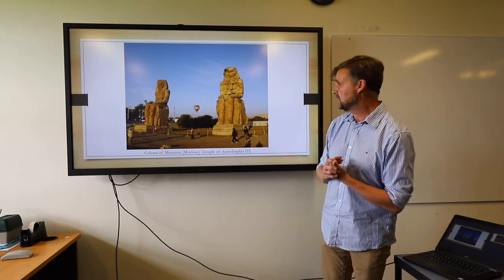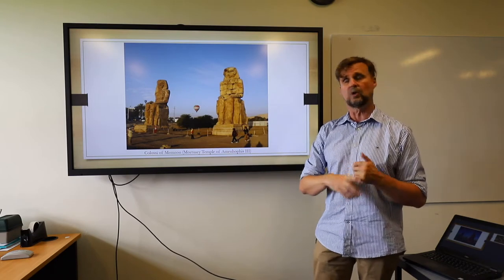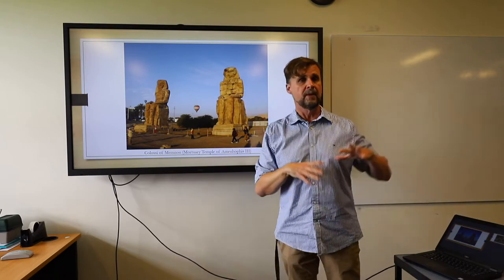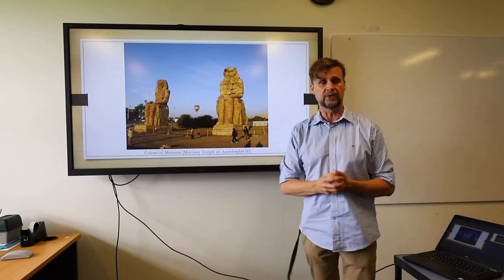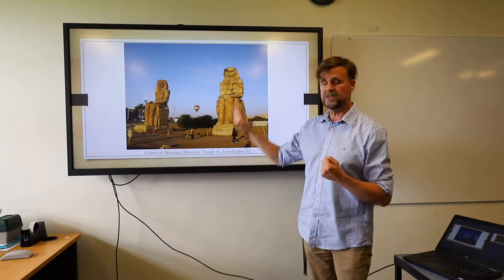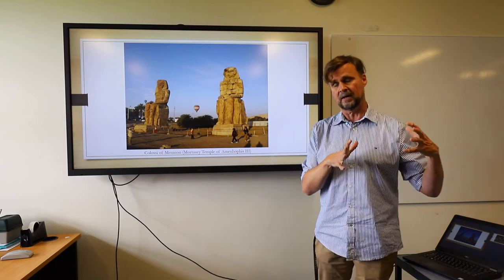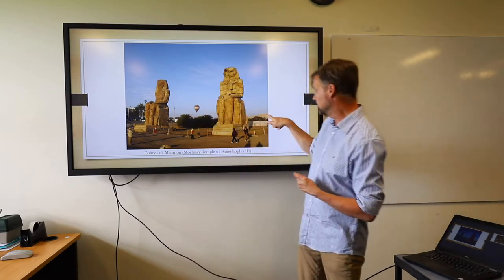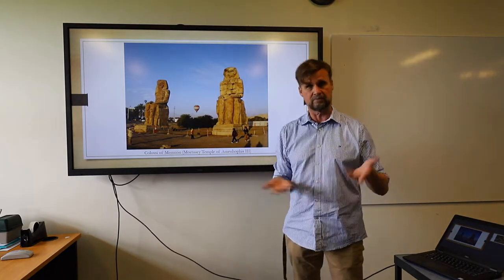Some of these haven't survived very well. This is all that remains of the funerary temple of Amenhotep III — just these two giant statues known today as the Colossi of Memnon. There was an enormous temple, apparently quite remarkable in size, immediately behind them. Because this is in the cultivated area of the Nile Valley rather than in the desert, there's nothing left of it apart from these two statues. This illustrates our problems with preservation in ancient Egypt — a lot of what we have comes from the desert region, because here the land was ploughed over and reused as farmland.